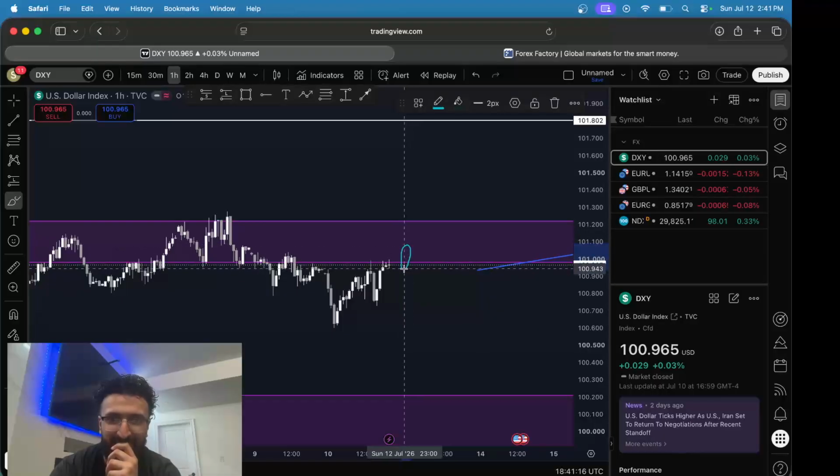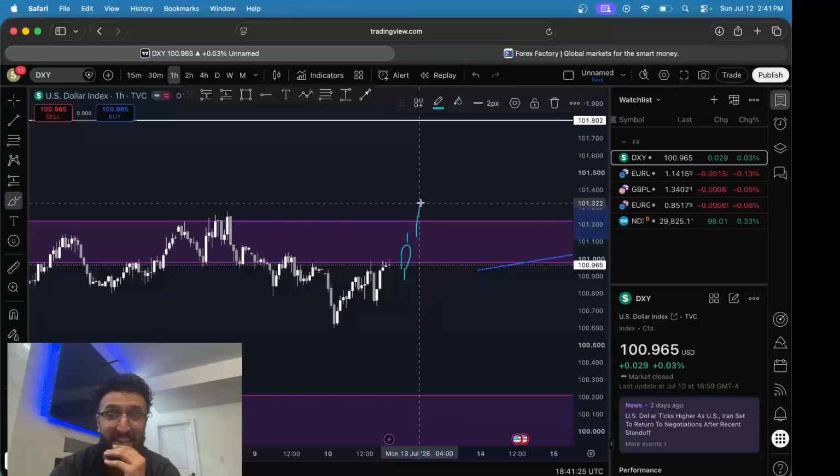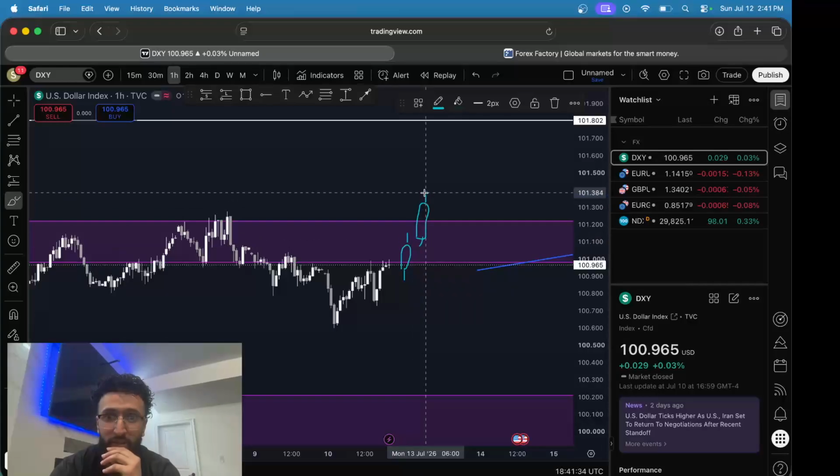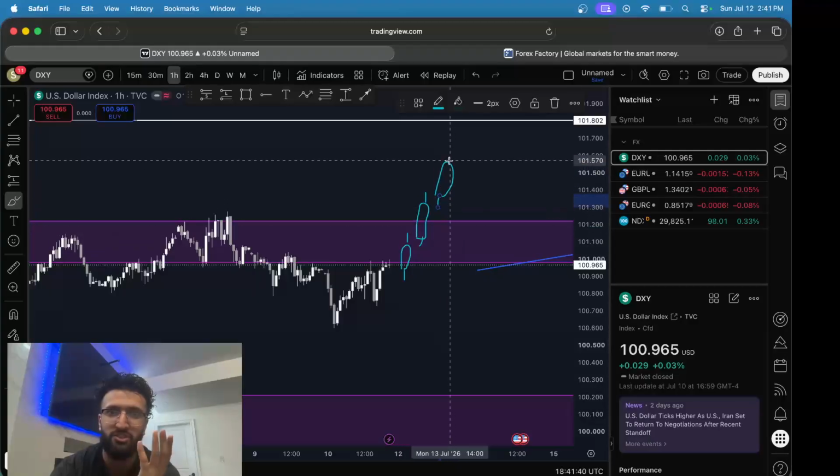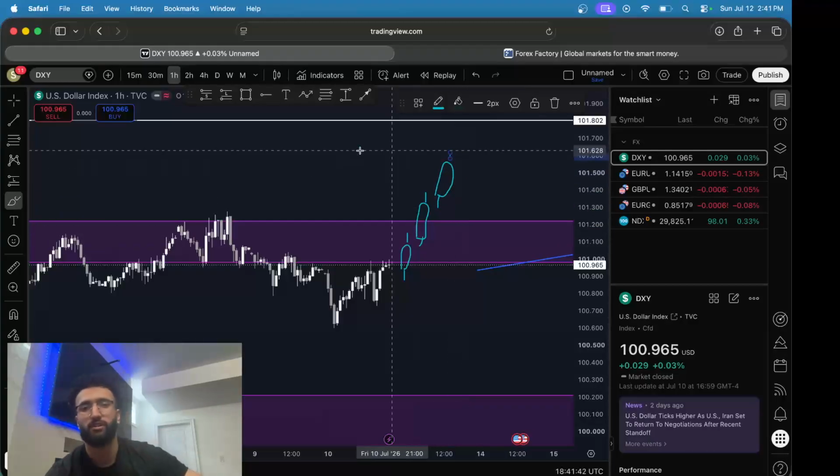Perfect. All right. Don't look at the drawing, but this is what the candles would look like, right? And then the second candle is your bridge. You gotta remember this is the bridge. This is what carries you to victory. You get what I mean? And third candle, boom. Now, obviously, I wouldn't want this much displacement. I'm just showing you guys an example. Okay.